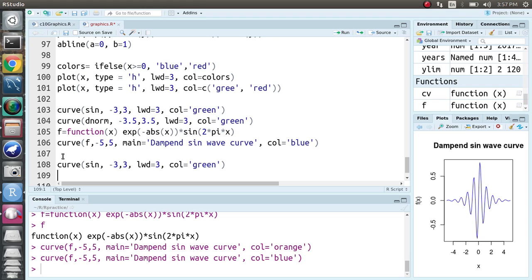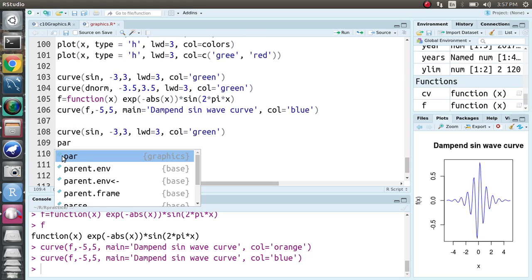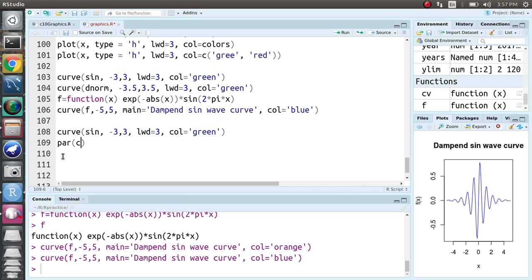To do this, you will add just one line here, par ask, which will be TRUE. So it will ask the user, and when you enter, it will go to the other curve, otherwise it will not go. So suppose after that I want to make this curve.